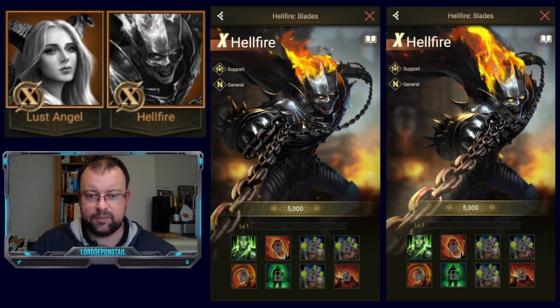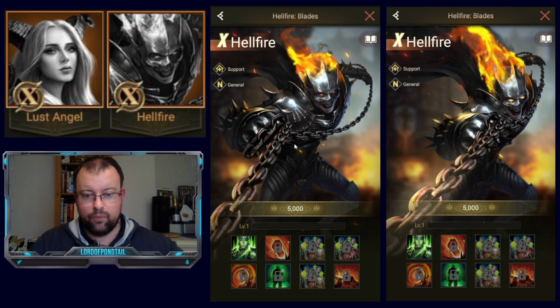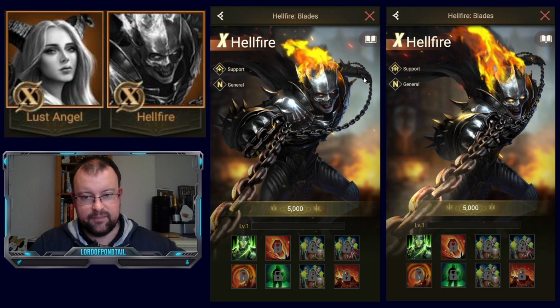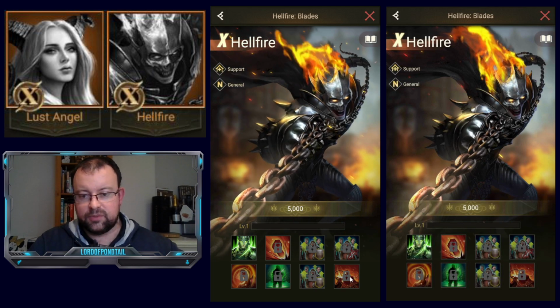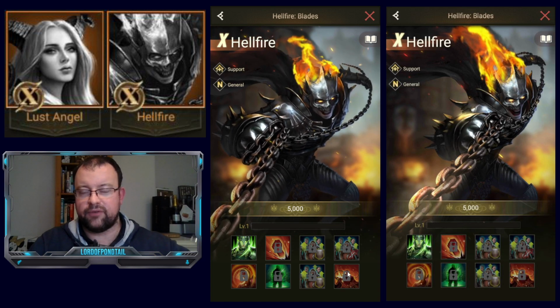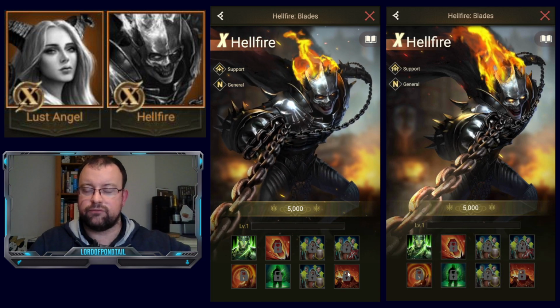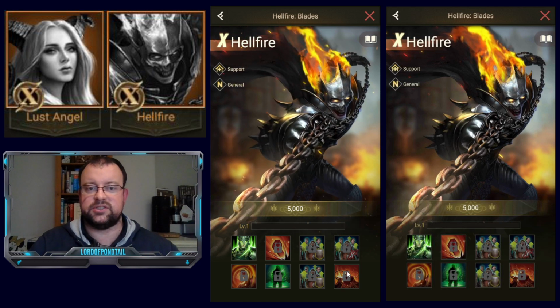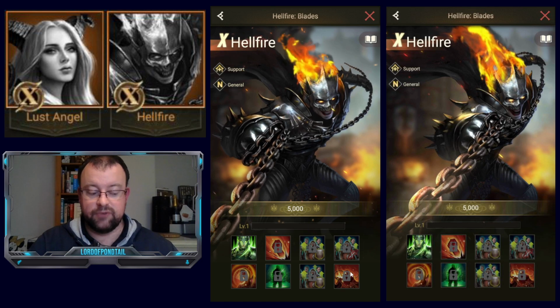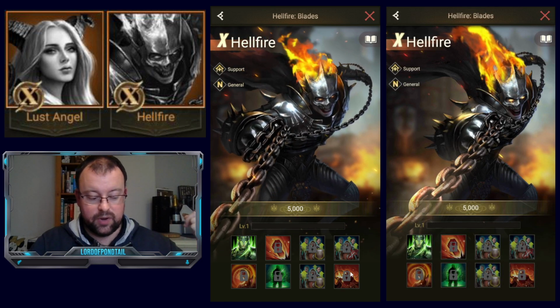I think he's going to potentially work well with Warden, because Warden's going to be buffing this chance on his 5th skill, so you get a lot of guaranteed healing. And then you want to be buffing damage as well. So with Warden, and if you put Hellfire with Reaper, obviously Reaper is doing a lot of damage every turn. So increasing that damage by 40% could work really nicely.